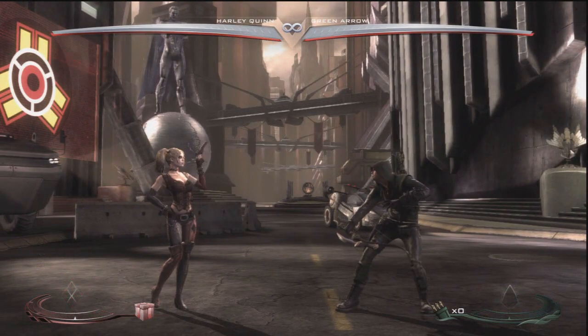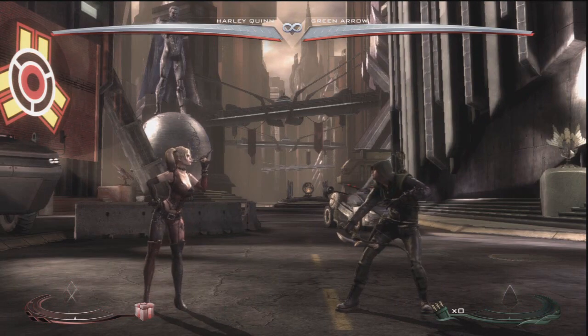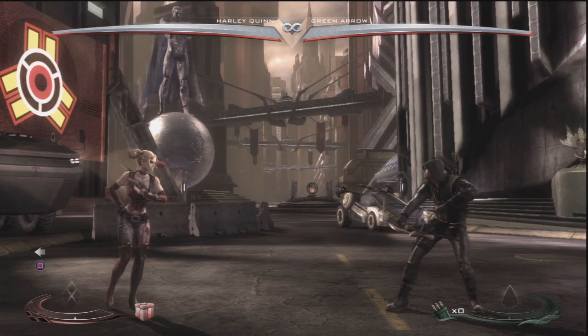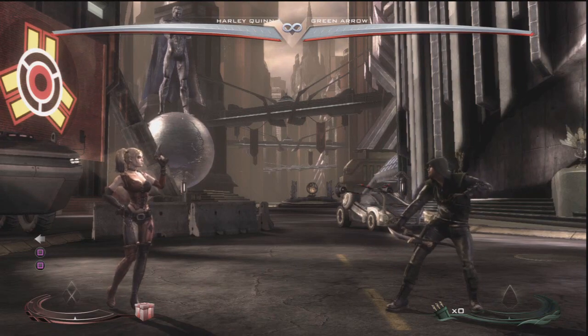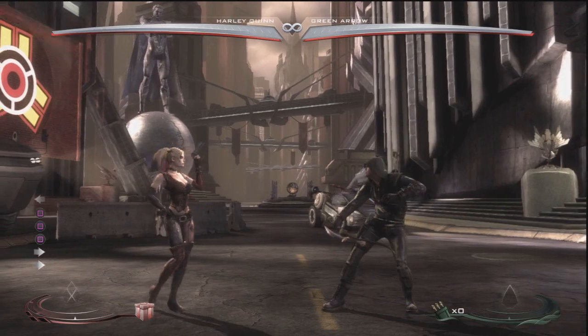So now that we got that out of the way, we can look at Harley's standing attacks. Harley's standing 1 is a 6-frame jab, and it's plus 5 on block. It's an extremely good attack. This is Harley's fastest normal, so this is what you'll be using to punish things that require 6 frames. This won't be your go-to punish, though.